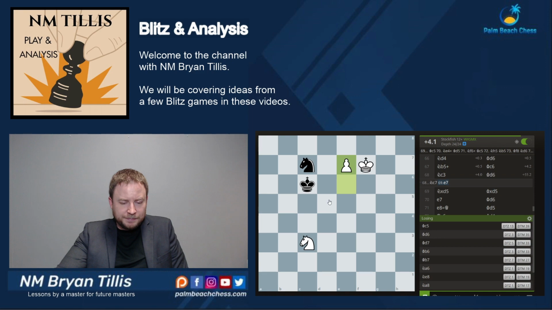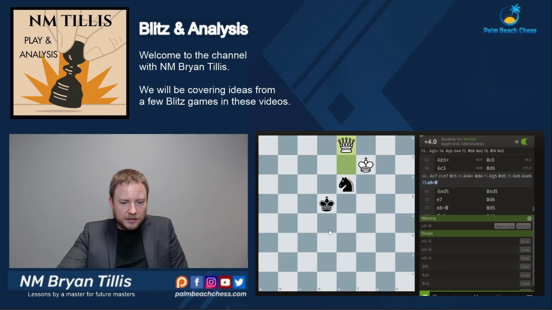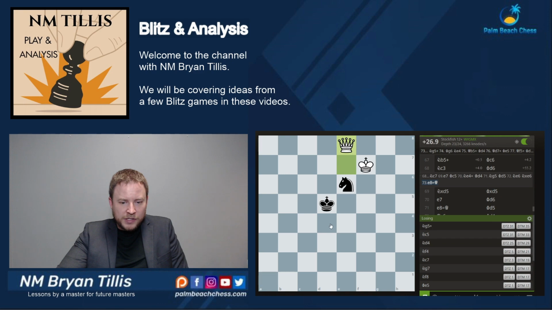And after e7, we go king c5, check. And how does that win? I see. And then that is relatively easy.